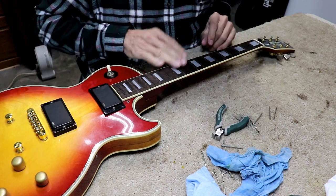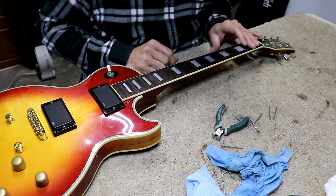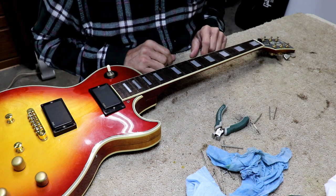You're always going to have some damage, but it's not very much. It's pretty minimal. So I think we're in very good shape.